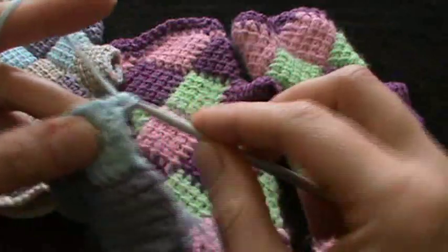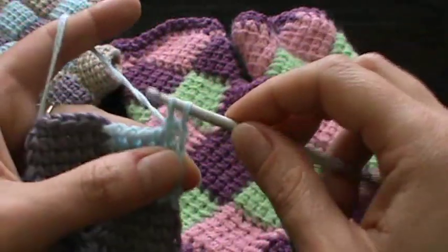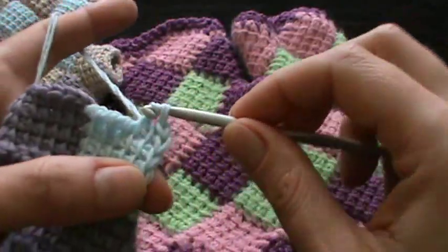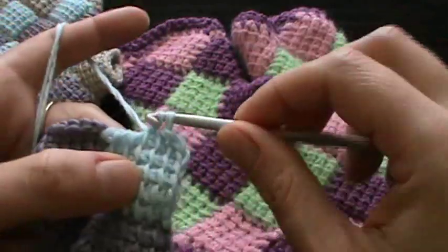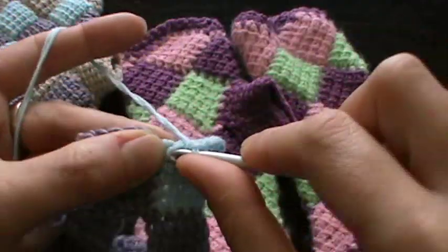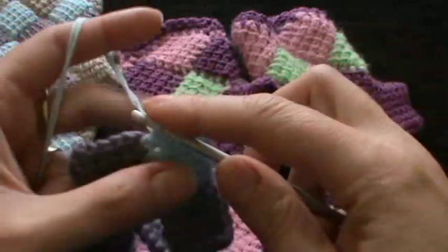Now I have to fasten off with slip stitches, so insert the hook around the vertical bar and slip stitch loose, so loose, not tight, loose. We need loose slip stitch. As you can see, we work in these slip stitches, so it's very important that they are worked loose, not tight. Okay, this is my last.